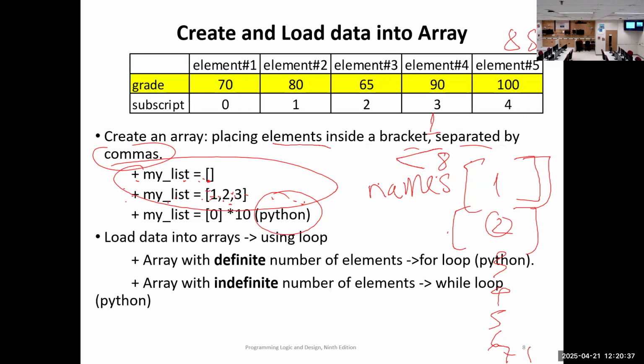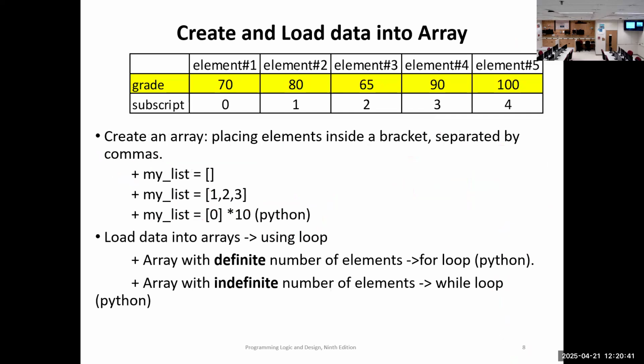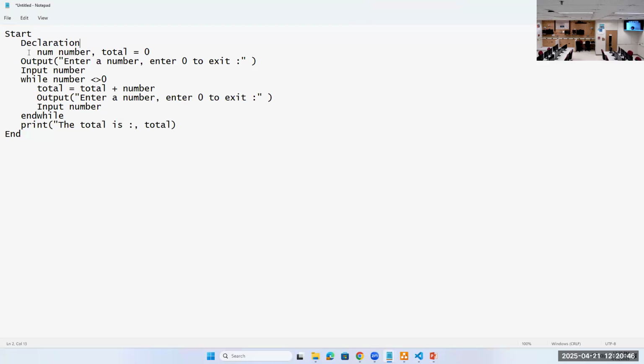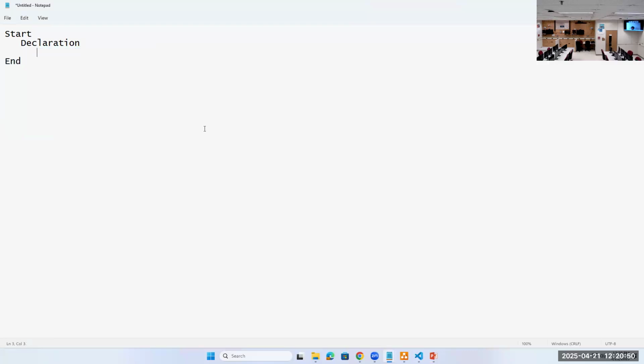Now think about this one here. Think about my class. Of course, I can do this with my program here. I have the name, that is an array, and I have 8 students.